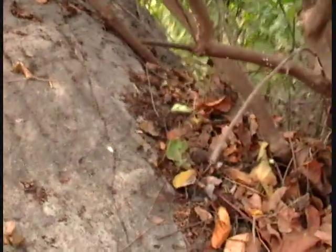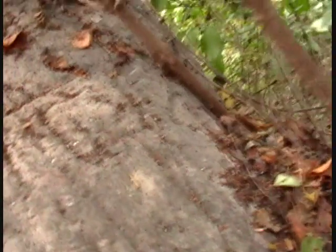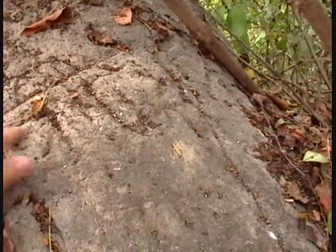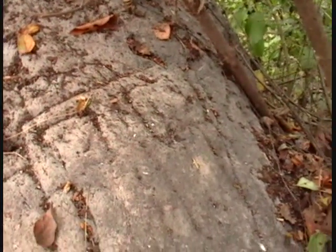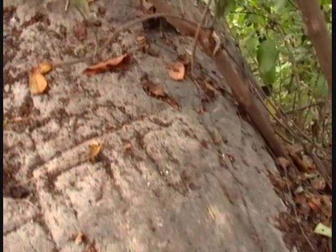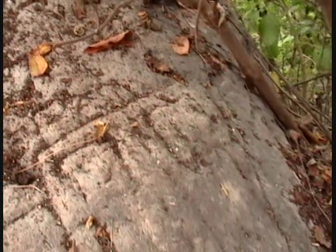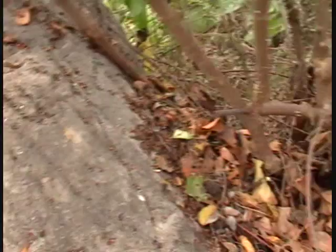There's some more symbols over here, covered with dirt. But if you look at it from afar, you can see, let me uncover it here. Right over here, you can see a square spiral. I'll call them two square spirals. And then below it, it looks like legs. And right above it, covered with leaves, maybe like a head. Okay, this is maybe a shaman's symbol. They call them shamal here in Mexico, but it's an Indian shaman symbol.